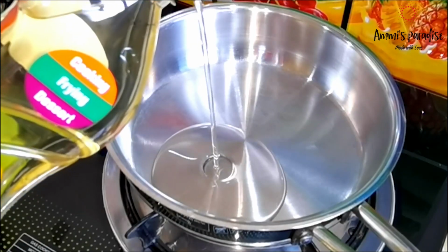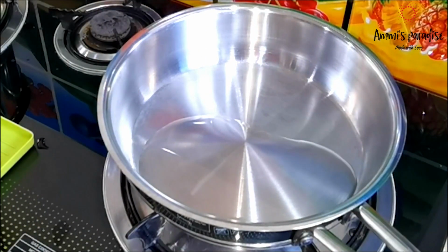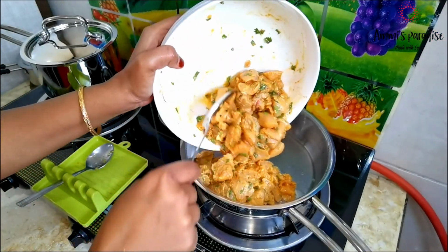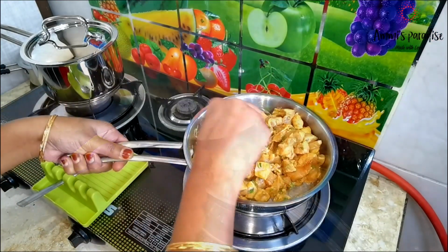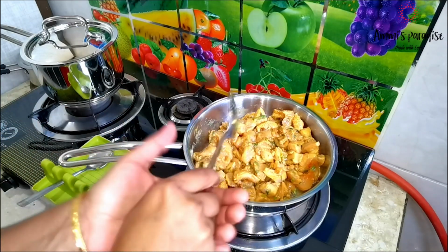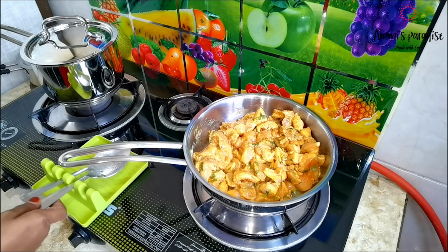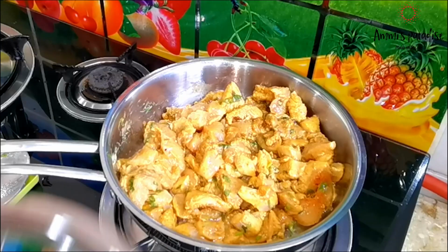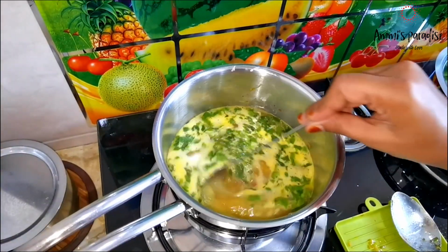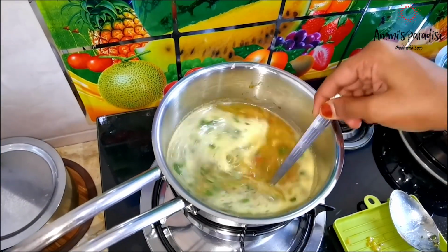Meanwhile, take a fry pan. In this goes 3 tablespoons of oil, let it heat. Add marinated chicken. Mix and cook till chicken gets soft. Let the soup boil at least 5 minutes.